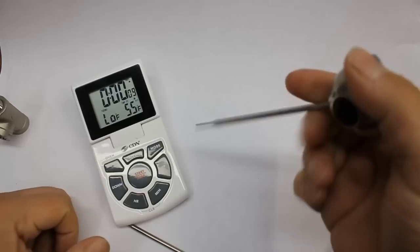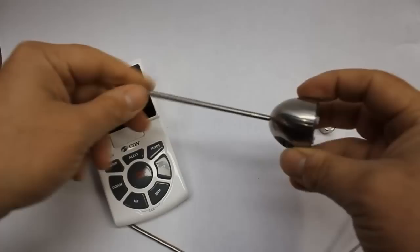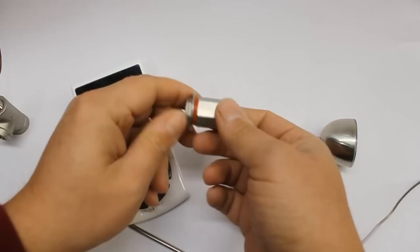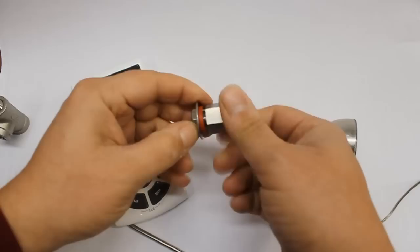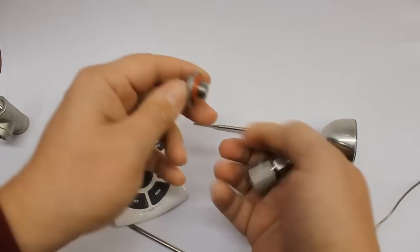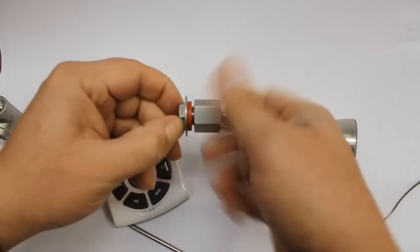The problem with these — if you're just going to be spot-checking by reaching down into the kettle and taking the temperature, that's fine. But if you want to install these into your vessels like the thread-in styles, you have to employ some additional fittings. We have a variety of things to offer for that purpose. We call this the narrow probe compression fitting — it is just an off-the-shelf compression fitting in a particular size that works well with these types of probes. We also add our own designed weldless fitting here to attach this to the vessel without doing any welding or soldering. This particular one is female quarter-inch MPT on this side, so we use the same weldless bushing assembly as we would use in our weldless sight glass kits.